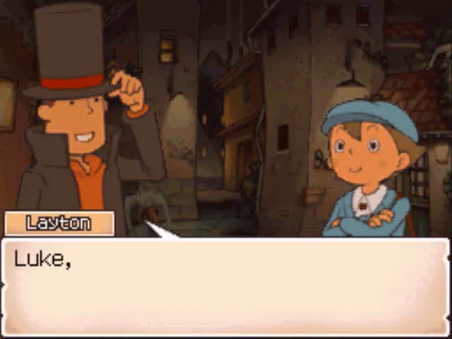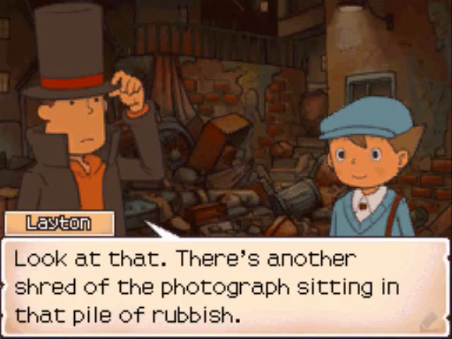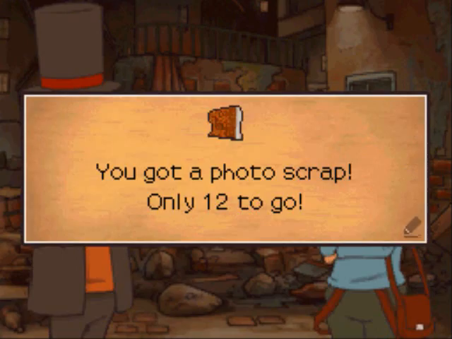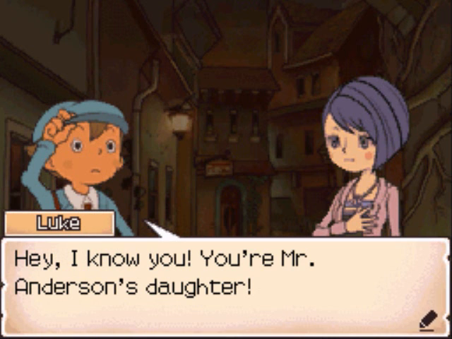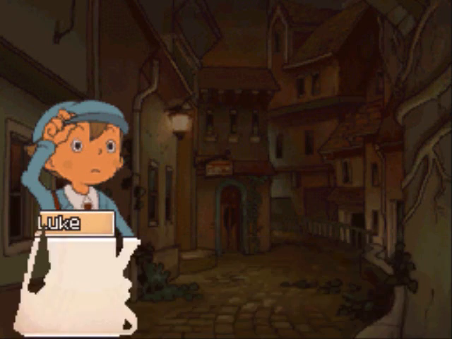Alright, there's 1. Here's number 2. Number 3 is going to be here on the left. And when you go to the right, oh hey, it's Katia! Wow, she really doesn't want to talk to us.